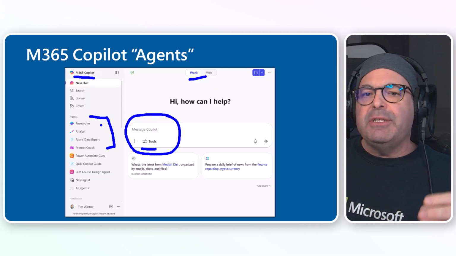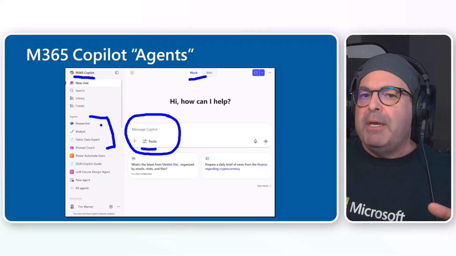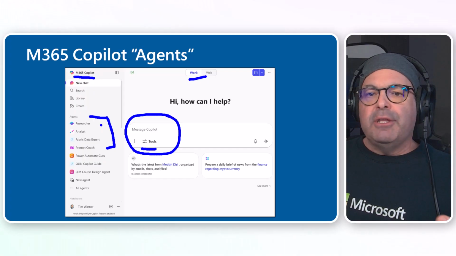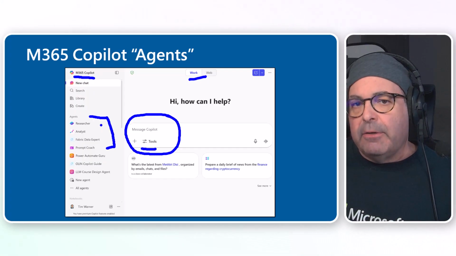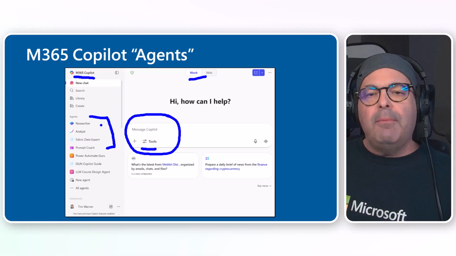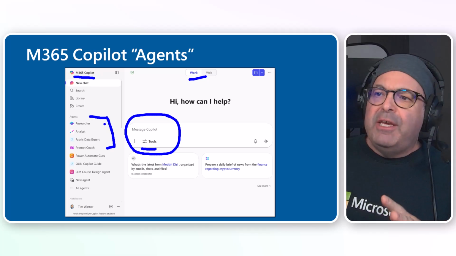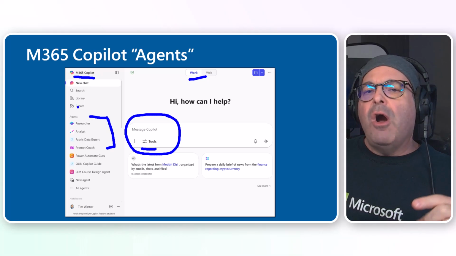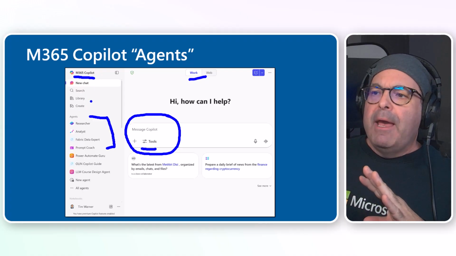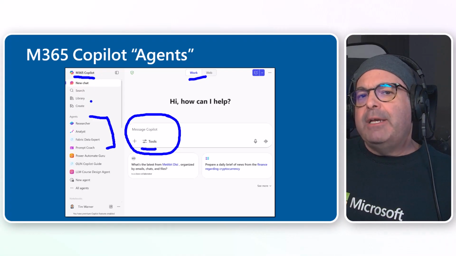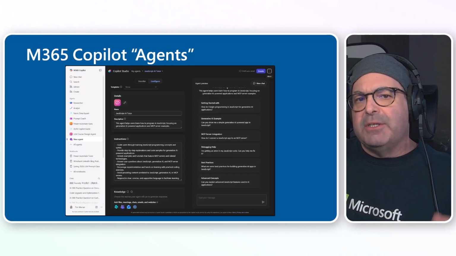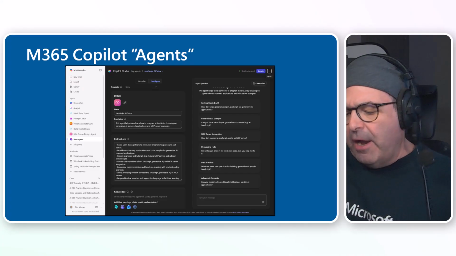I want you to think of agents as AIs that are, generally speaking, special purpose. In my line of work, I would want an agent that's really good at fact-checking technical writing, another agent that's great at linting and debugging. You see what I mean? So special purpose. These agents in M365, I would call almost project purpose. You can share them with your colleagues, and they can show up in the Office applications, which is good, but they're nowhere near as fully functional as the Copilot agents or the Foundry agents.